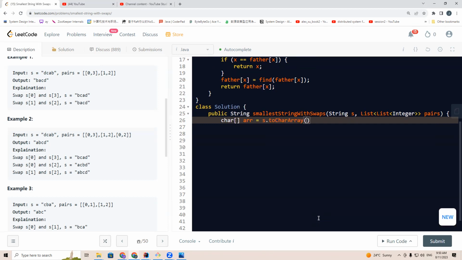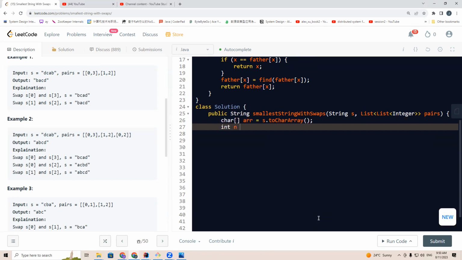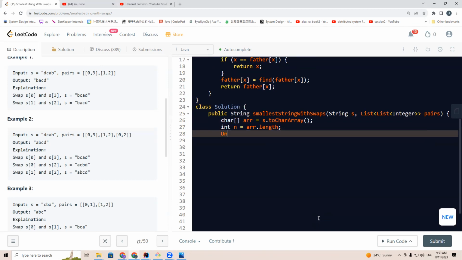And we are going to have array dot length, and we have a unified function to actually put the new unified thing.